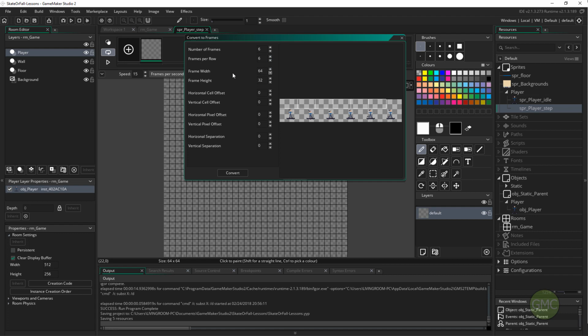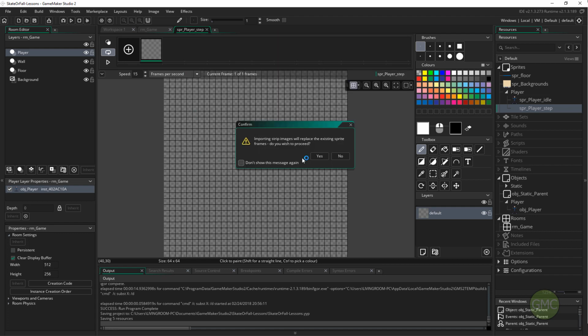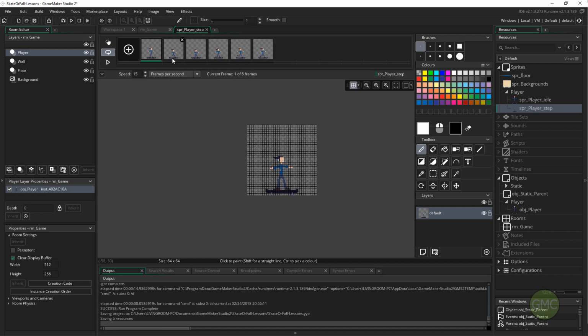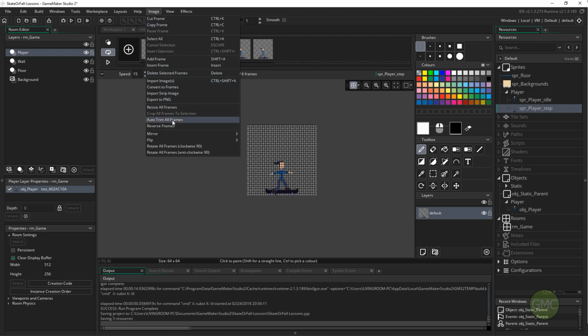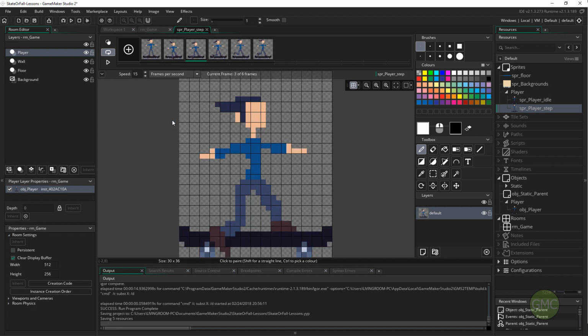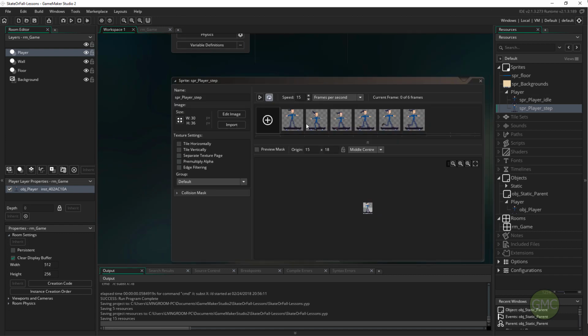They're 64 by 64, and again the pixel offset is 8 by 8, and they have a separation of 8. We can hit convert and say yes. As long as our player and they are in the same spot, we can come up here and do an auto trim all frames.